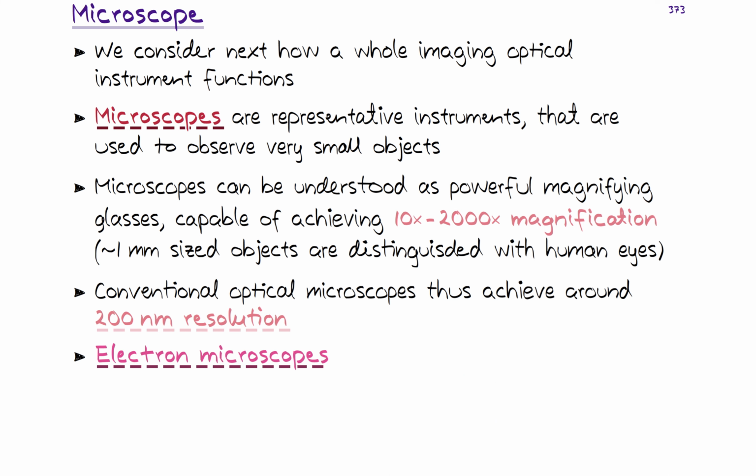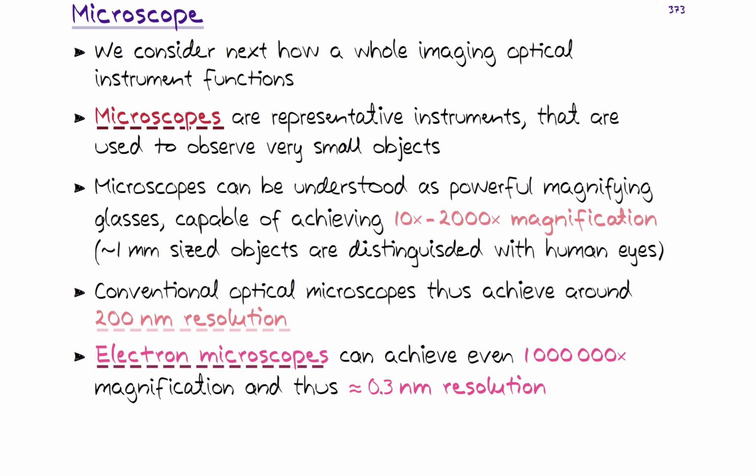Where you could do better is that, of course, an optical microscope is not the only possibility. You can also have electron microscopes. And where they excel is that they can have a huge magnification. I'm speaking here of a million-fold magnification when you can use electrons to do microscopy. This means in practice that you can quite easily achieve a 0.3 nanometer resolution. And this is mind-bogglingly small, so that you can really see things on an atomic scale.